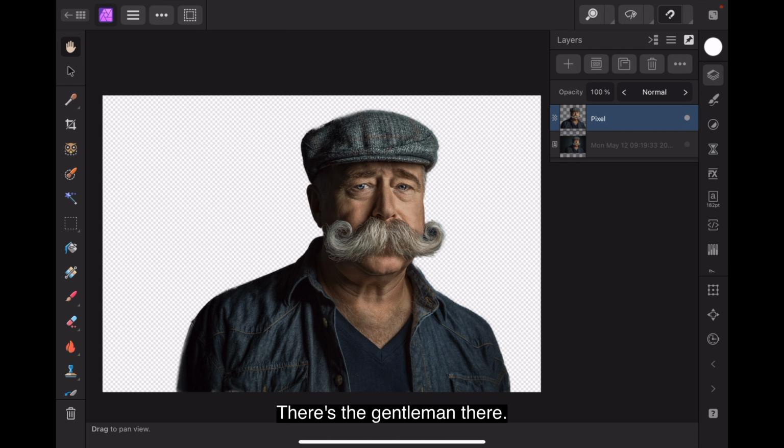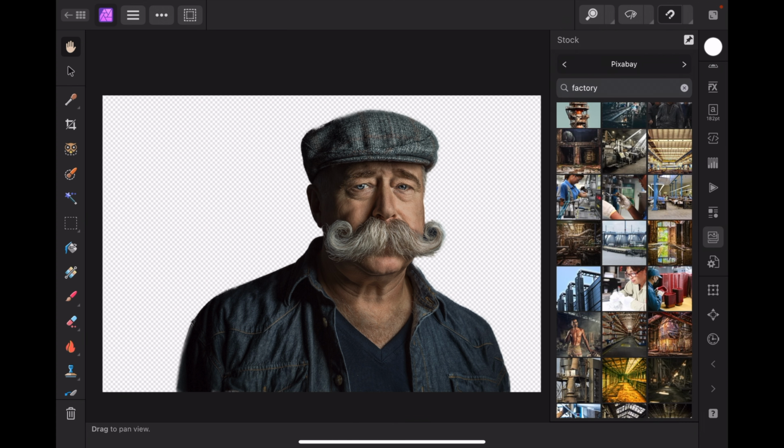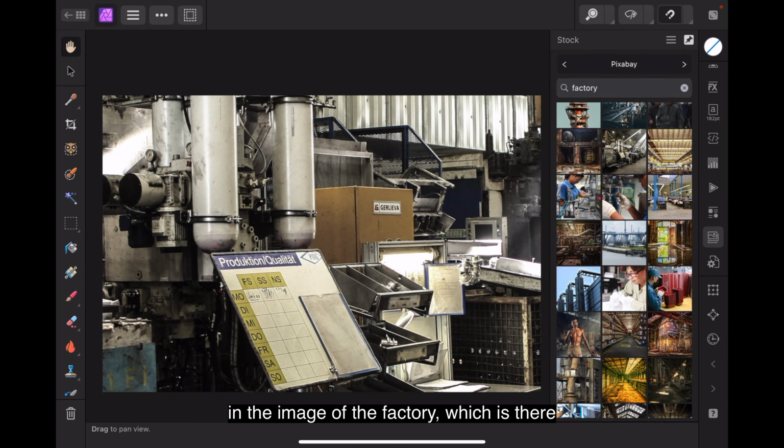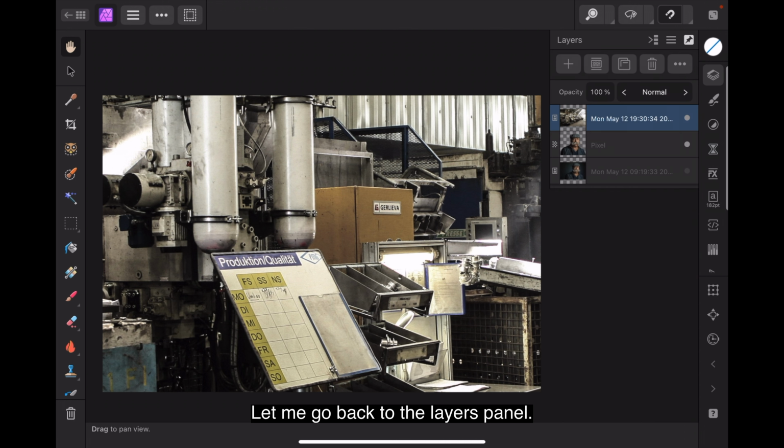There's the gentleman there. Once again, we go to the stock studio. And I'll once again bring in the image of the factory, which is there. Then we go back to the layers panel.